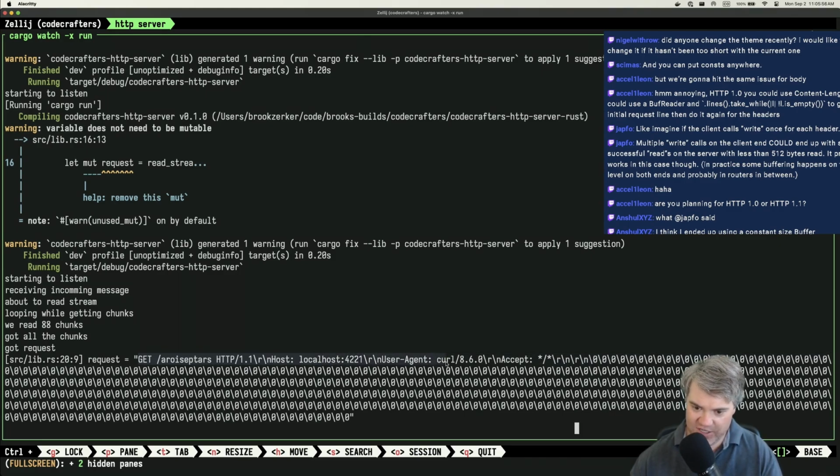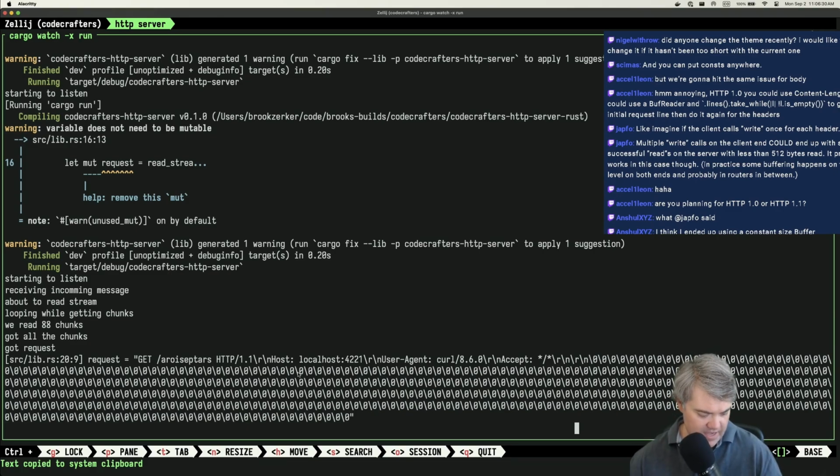We get the user agent header. We get an accept header, and then CRLF, and then an empty line. These are headers, and then we get CRLF, and then I think an empty body and then CRLF. I think that's what that is. And then all the zeros are just because we went with a 512 size chunk, and these are all the unused ones because we initialized them with zeros. That's what's going on there.